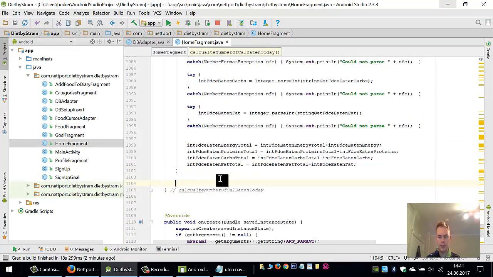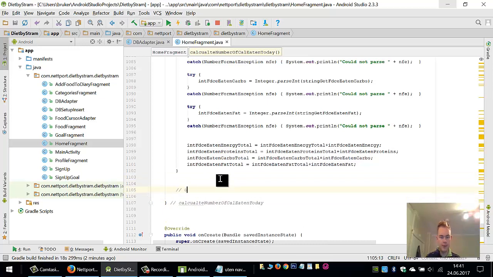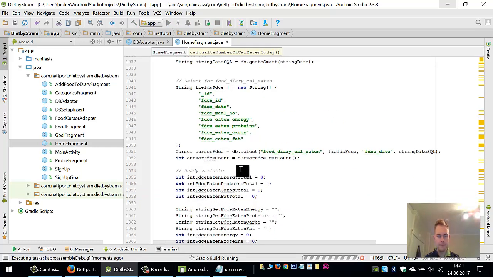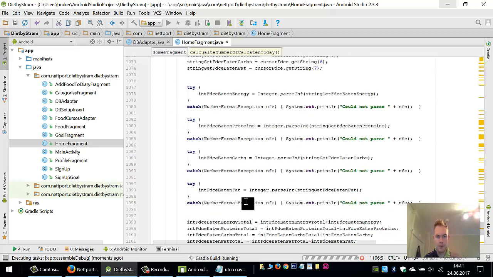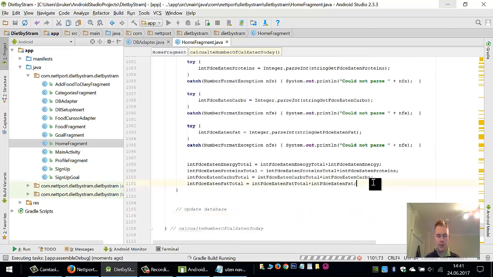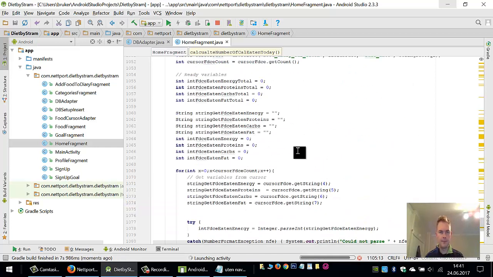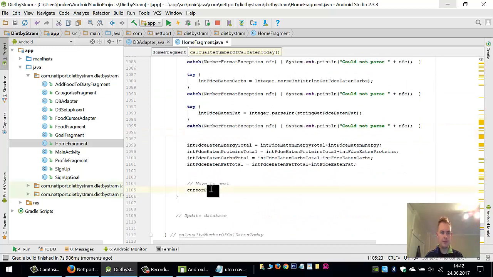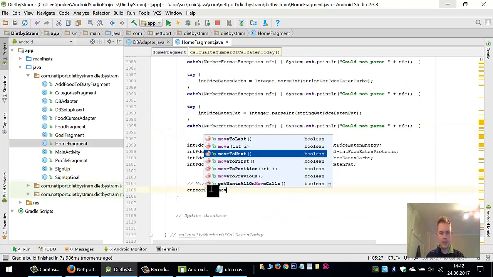Okay, so now we just need to update the database. Oh, of course we need to move to the next one. The cursor has to move to next.